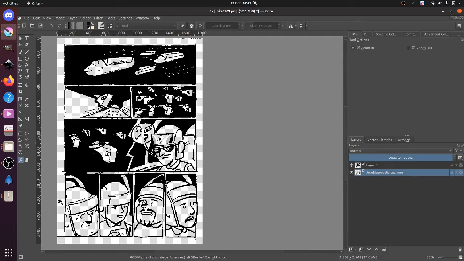So we are using characters like Ace. This chap is called Rhino. She's called Tiger, and I think this one's called Lightning. We've got a whole bunch of different names, and this guy has a call sign as well that the team give him. So there's a fun scene with that.